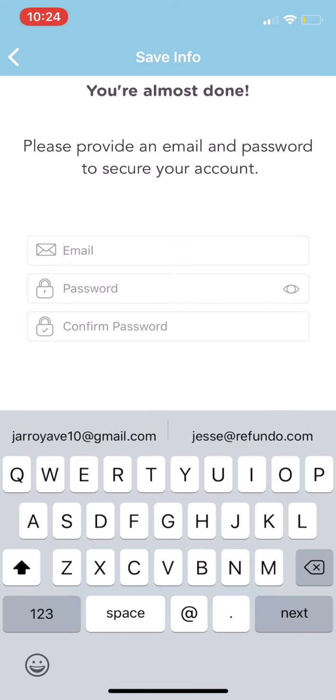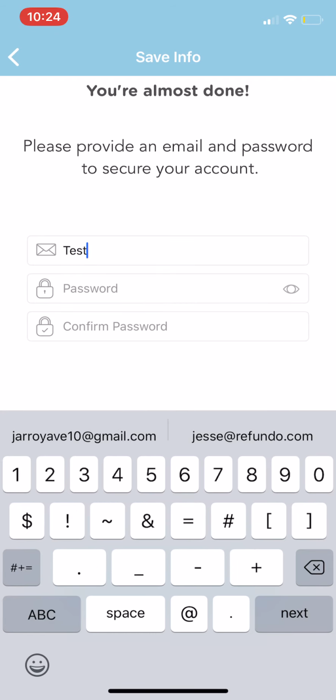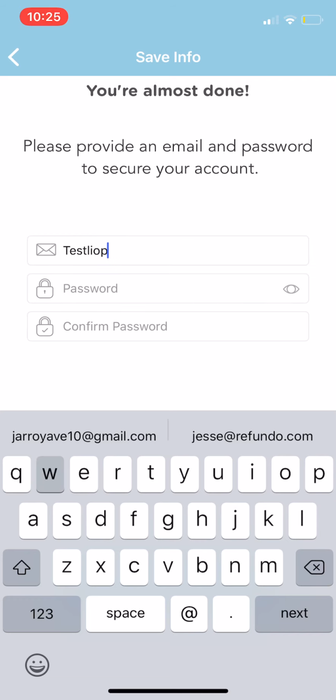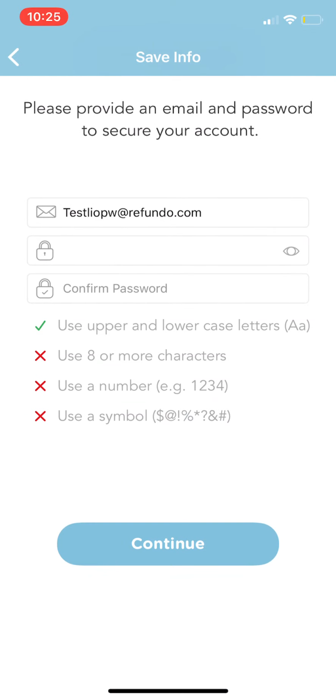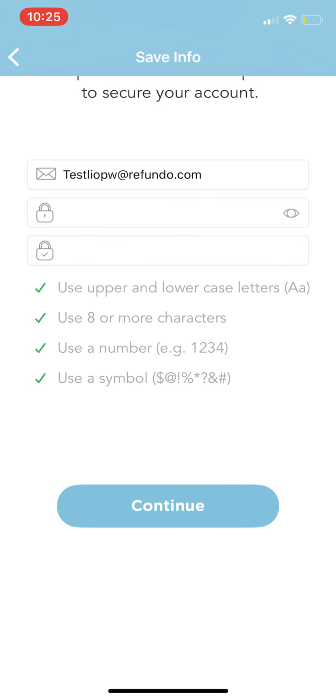Now for email, go ahead and include an email so that you have the information registered when you log back in. This is simply a way for you to access the information so you don't have to completely do everything all over again. You'll just go and that information is already saved. So we'll just include a fictitious email for this particular case. And I'll include a password as well. Perfect. Okay, and I'll click go.